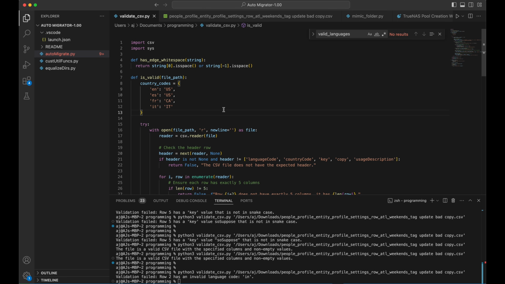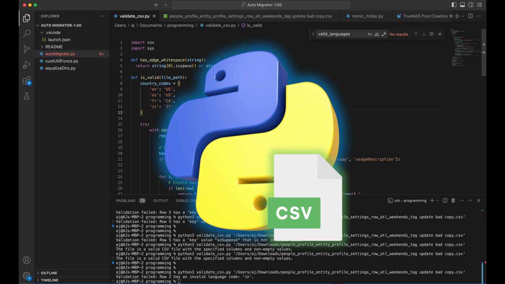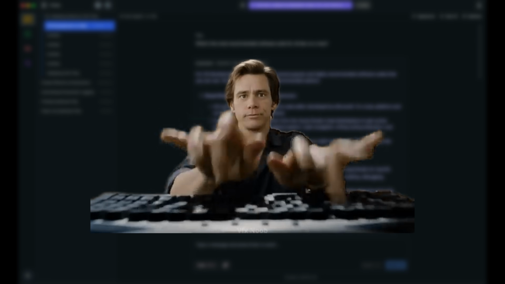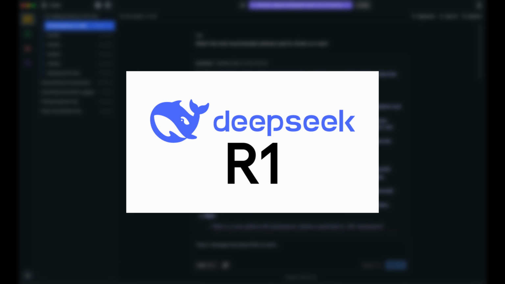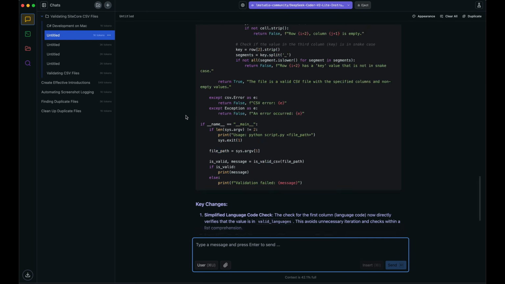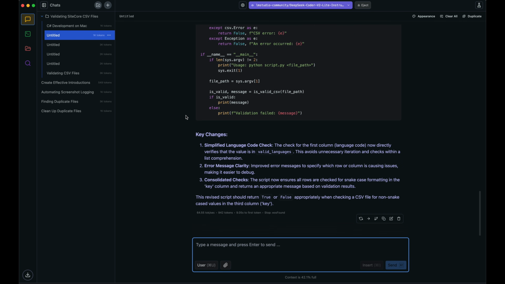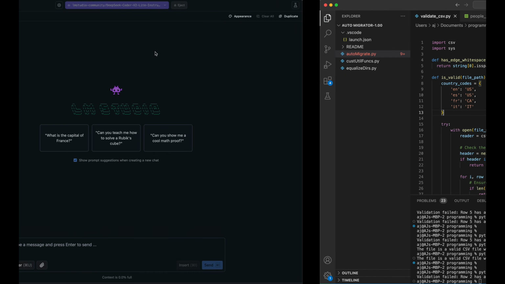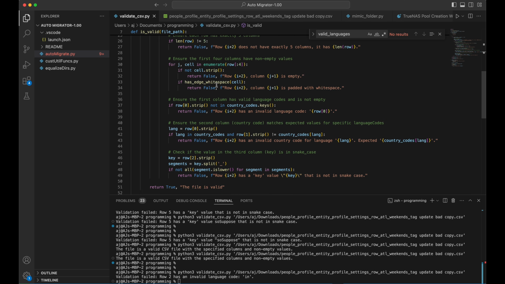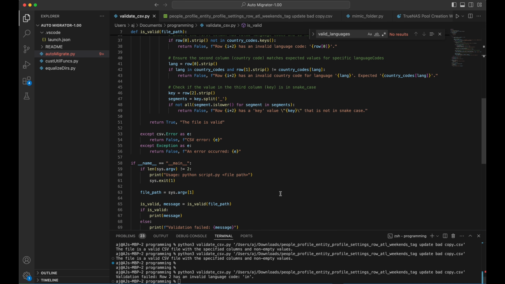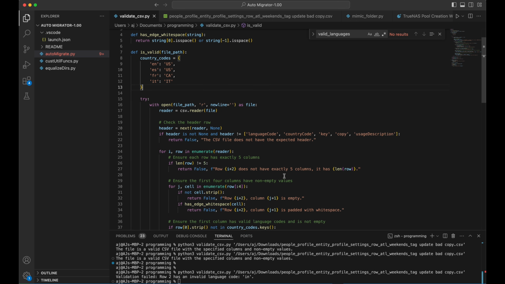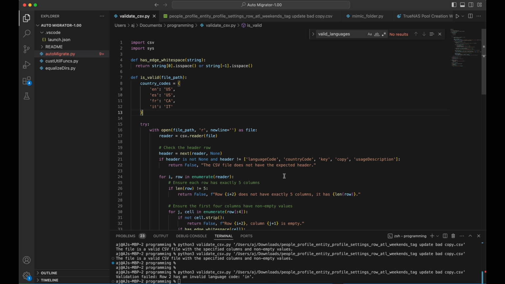So I have this validate CSV Python script that I wrote with the aid of LM Studio running DeepSeek R1 locally entirely on my Mac. I have the convos of going through iterations of the script here, and I basically want to enhance it. I made some modifications to the output to better tweak it to what I needed it to do, but the majority of the writing was done by the LLM.